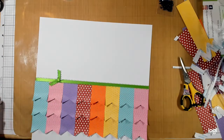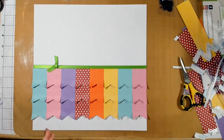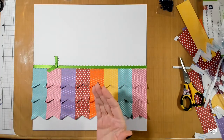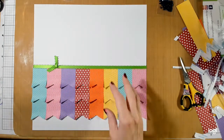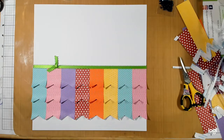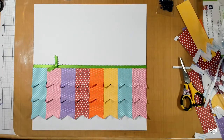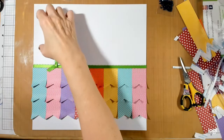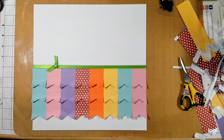Okay. Throw some garbage out there. Okay, so now I want to look at how I'm going to lay this out and what I'm going to do in terms of mats for my pictures. So I don't want to cover up a lot of this. I might cross over a little bit, but we really want to keep our pictures across the top. A fun thing to do for that is to pick a color and make a flat mat and then mount a number of pictures on it.